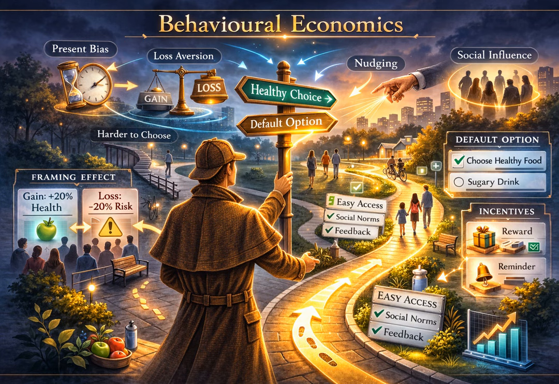The exact same mathematical reality, the exact same number of bodies in the morgue, but simply by swapping the word saved for the word die, the population flipped from being overwhelmingly risk-averse to overwhelmingly risk-seeking. This is the central tenet of prospect theory. The human value function is not linear. It is S-shaped and asymmetrical. We are fundamentally risk-averse when dealing with potential gains, but we become aggressively risk-seeking when we are desperately trying to avoid a certain loss. And this is not just a parlor trick for economists.